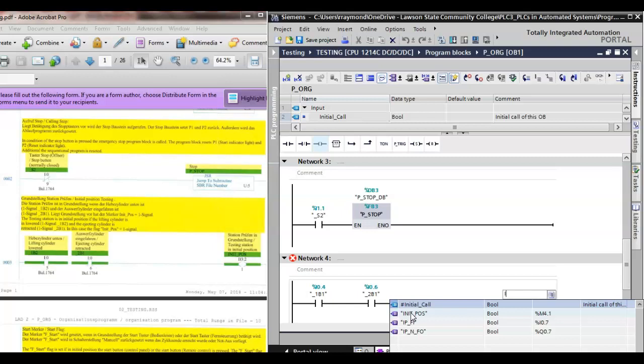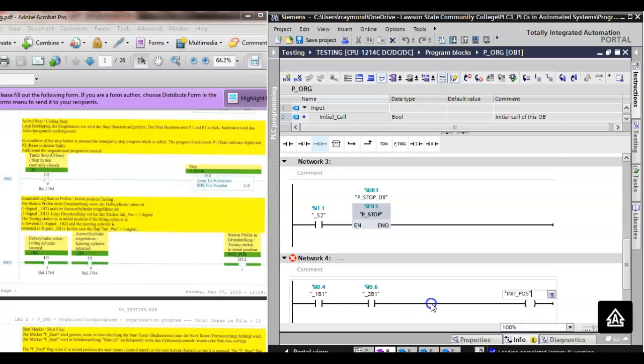So as soon as I typed in I, it automatically showed me all the tags that start with I, and we could go ahead. Okay, we'll go back and correct that. Oh, sorry.